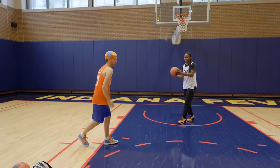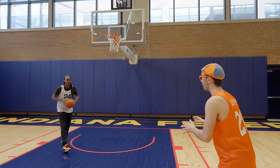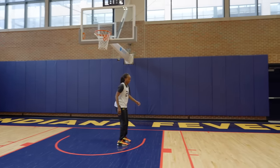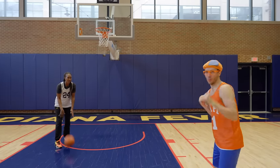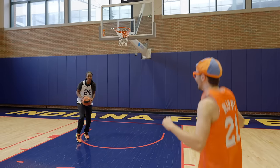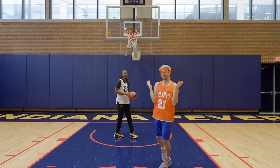Okay, here you wanna go on the same side? Yeah, I'm gonna go on the same side over on the right. All right, you ready? Chest pass into a jump shot. Okay, here we go. Whoa. Uh-oh, I missed, but that's okay. Just need a little more practice. Let's take one more shot. Okay. I think you can do it. You ready? Try it again. Let's go, Blippi. Are you cheering Blippi on? Come on, Blippi. All right. Oh! Whoa! It went in.